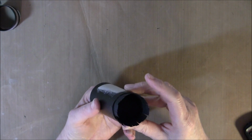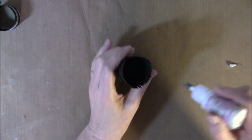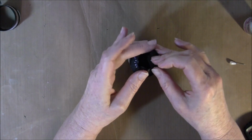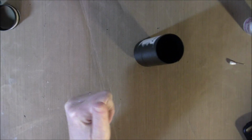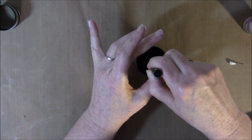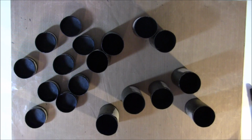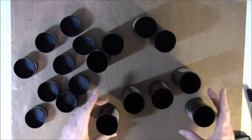I'm sure you can't see this now, but yeah, I have it a bit from the bottom. So then we can take some glue here and press these down. And then I just take my marker, anything to pull it down inside in place and glue it well down. So now they all are finished.